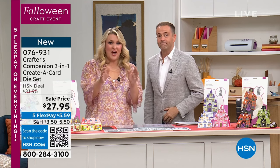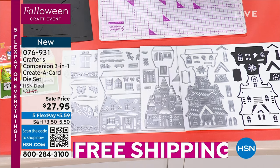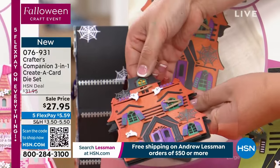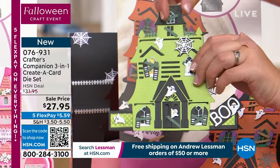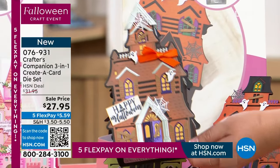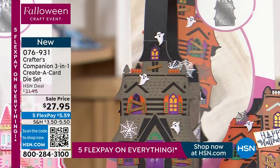When you see these three options and what you could do with them, you're going to go crazy. The whole idea is you create a whole card with one of these dies - but there's three ways you can use it. For the Spooky House, we've done a whole card in the shape of a spooky house. You can do it as an easel card that goes flat to the envelope and stands up. Or you can cut it out and put it on the front of any other card. Or you can actually create an actual 3D spooky house - or cut it onto the front and back of a whole little handle box. The spooky house will go first.